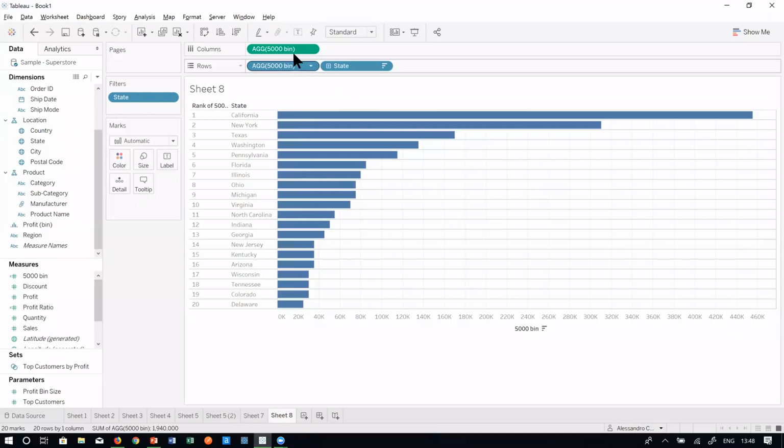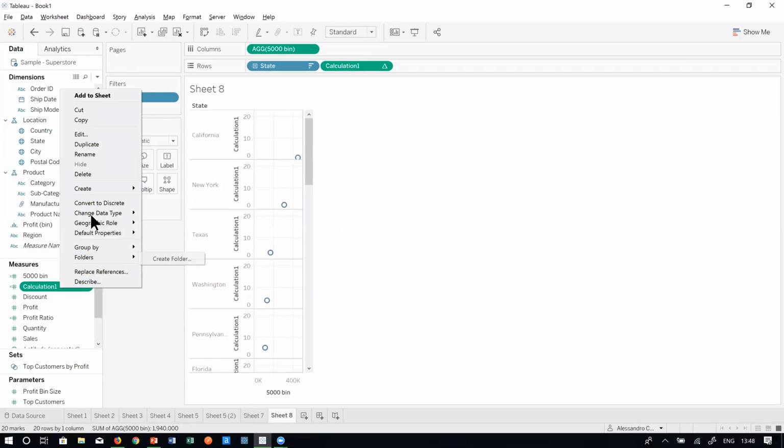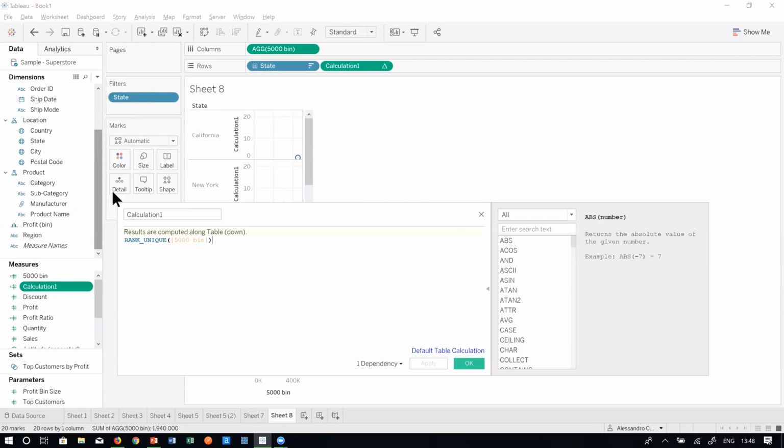One quick thing I want to show you is that for every time you apply a table calculation and you have the delta sign, you can just move this back to your measure or dimension, and this will create a calculated field. So if you do that, you can go inside and edit by right-click, and you can actually see how the calculation was written. This can help you to find how Tableau actually computes this result, and if you get deep enough, it can help you to customize your table calculation.